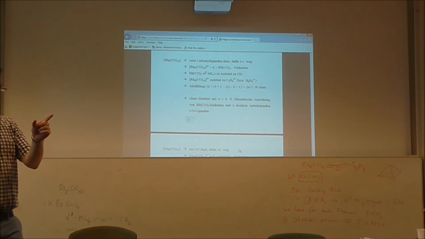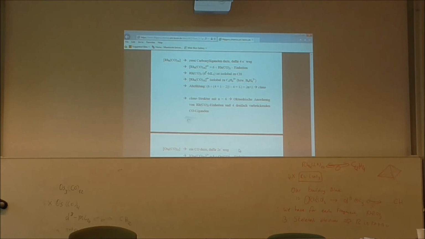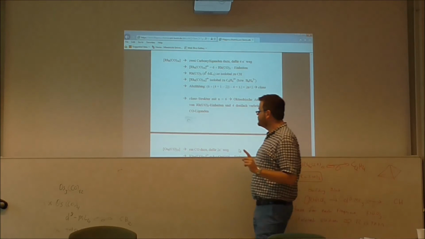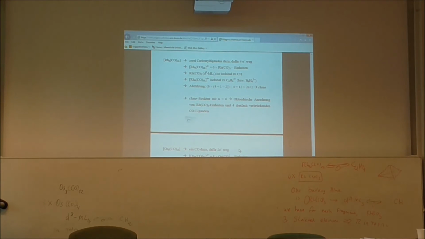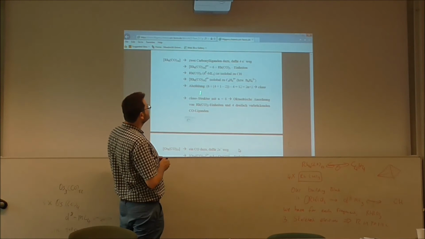No, we don't. Where do the charges come in? Because we've made the whole thing 4+. So you've got to take that into consideration when you do the electron counting, right? And then you go back to our table with 2n plus 2, 2n plus 4, 2n plus 6, and you figure out the structure type, and you will see that it is closo. So the charge on this thing is 4+.